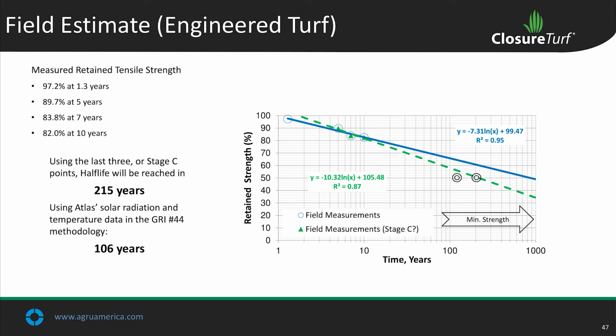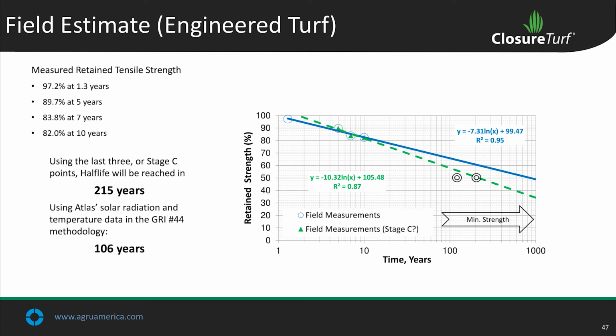I'm going to call that stage C degradation. This point here at 1.3 years is either stage A or stage B. And it's a detailed topic. There's more on that in the other webinar. But using these last 3 data points, half-life can be predicted as being reached in 215 years.